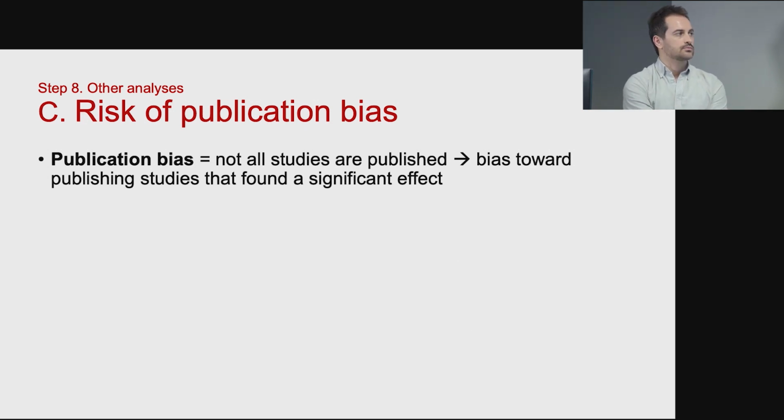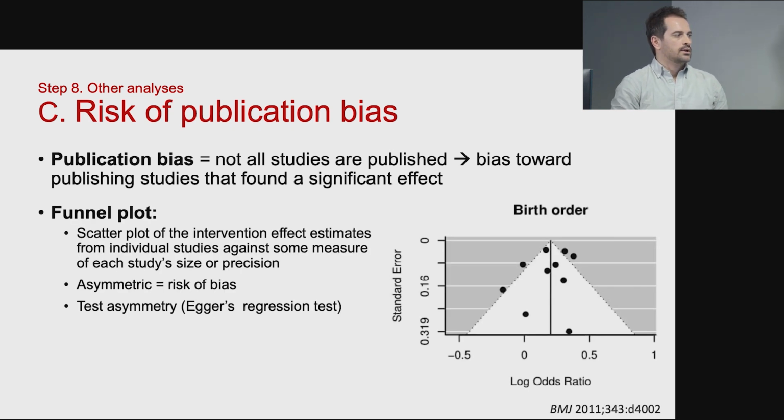Another issue is publication bias. As you know, studies that have a significant effect are published more easily, and there are authors who conducted studies without any effects and don't publish them, so you're not aware that the study was ever done. This can create bias in the analysis. There are ways to estimate whether this bias is plausible, and many ways to explore the risk of that bias.